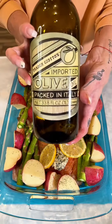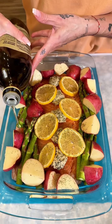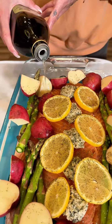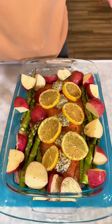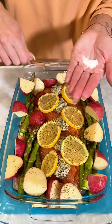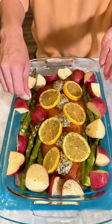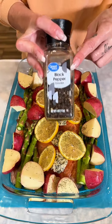If you've never tried dill with your salmon, it is to die for — one of my favorite seasonings for this fish. Now we're going to come in with just a little bit of olive oil, just a touch over the potatoes and a little bit on the asparagus. It's going to be so moist and so good. A little bit of salt — pouring that in my hand and just drizzling it on the outside to hit those potatoes and that asparagus.